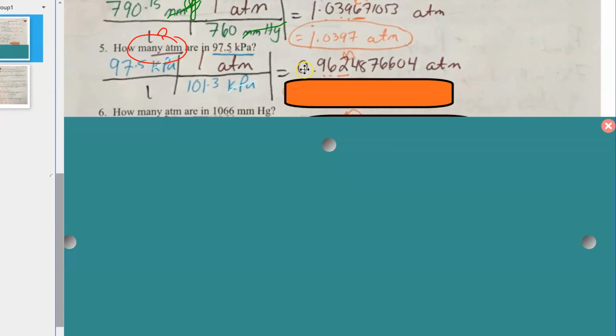1, 2, 3. Remember, placeholder, decimals present, first non-zero from the Pacific, 1, 2, 3. So look at the 4. Does the 4 round the 2 up? Nope. Final answer right there.